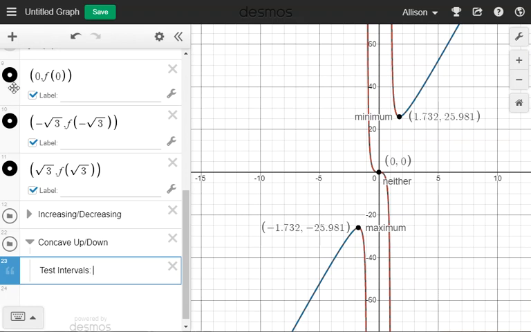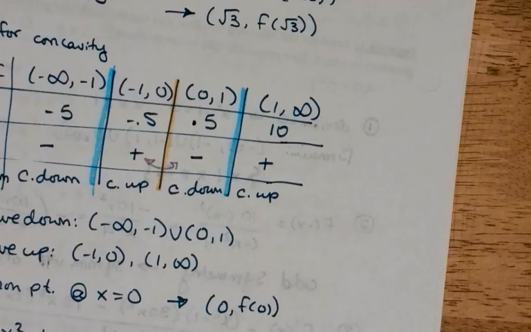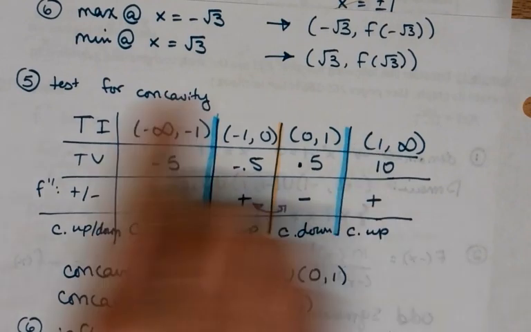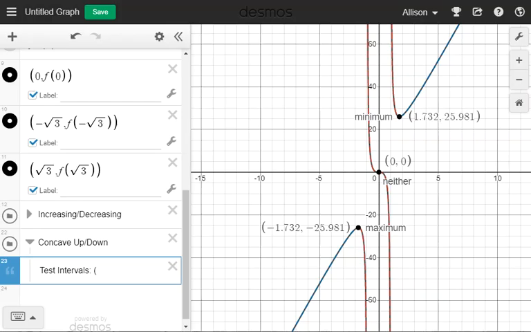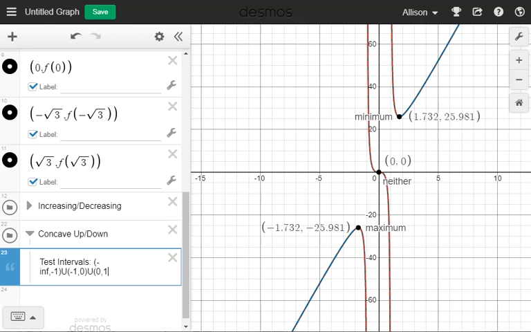Okay, so our test intervals for concavity were, I'm flipping back to my page just to remember, here's our test for concavity. We already did it by hand. So if you haven't done it by hand, you would do that first. Our test intervals for concavity are negative infinity to -1, union -1 to 0, union 0 to 1, union 1 to infinity.